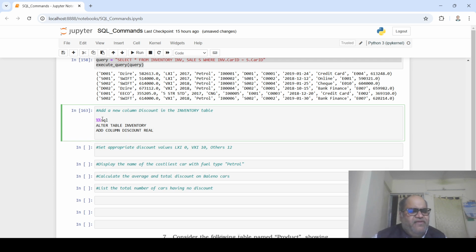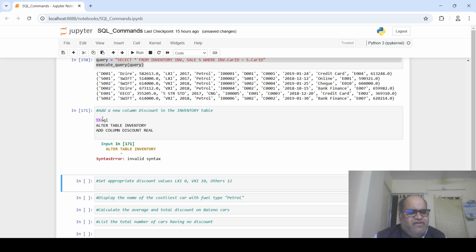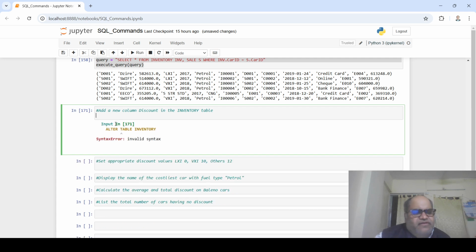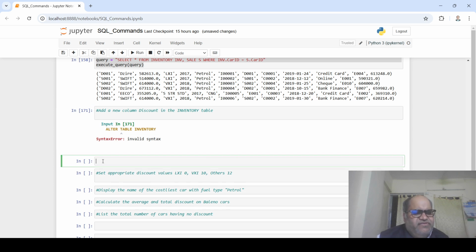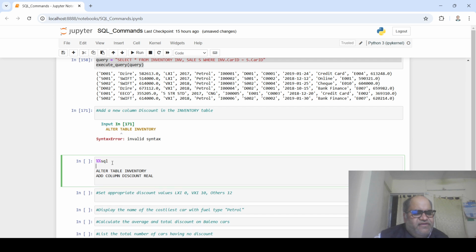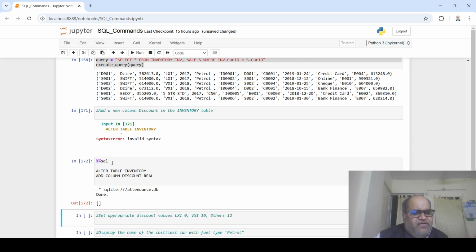Let us see if we can execute it and see what the output is. Alter table. So let us first do it in a new column. Sometimes there are these Python-specific issues accessing SQL through Python, so we are seeing a lot of this. Okay, so now the table is altered.